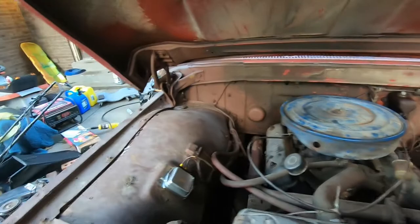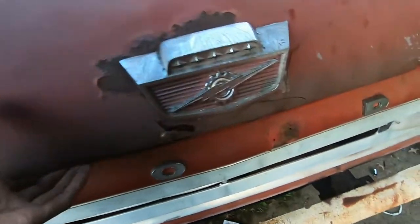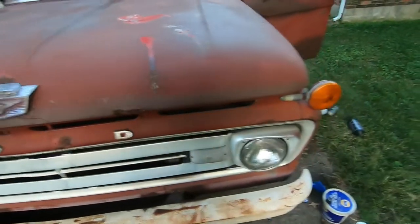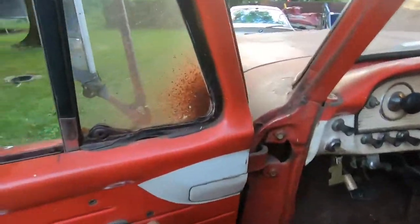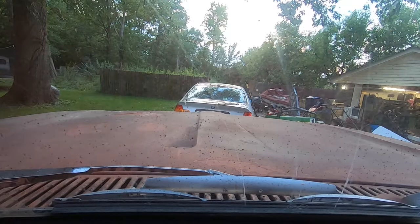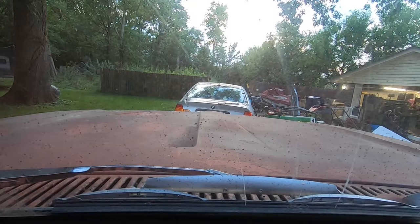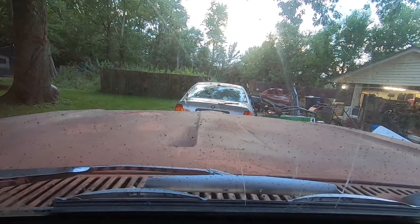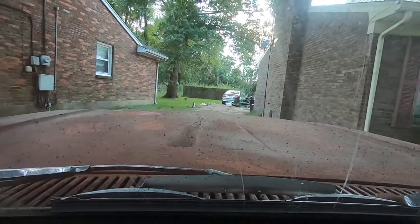Okay, come on. Oh man, it's on there. But I think it is high time for a test drive. Let's see if she fires. Oh, she wanted to. She's a little bit flooded.